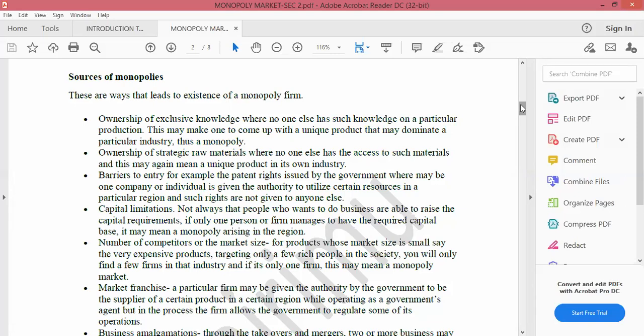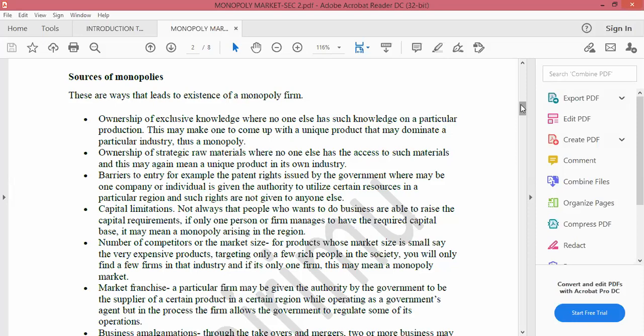So the size of the market is dictated by how many people use your product. The larger the size, the more people can get into the business, and so competition is likely to be witnessed in such a case. But in situations where the commodity is expensive, you find that very few can venture, and the way we are now putting a barrier as a result of what we are dealing with, it's an expensive commodity. How many can support this in the economy? Only 1 or 2 customers. As a result of that, you find the barrier put by how many can afford is also putting a barrier on how many people can deal with that particular business.